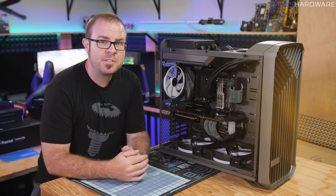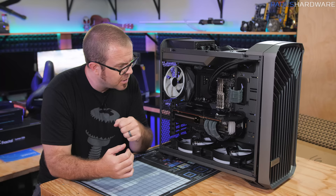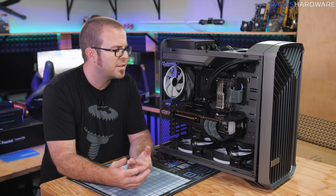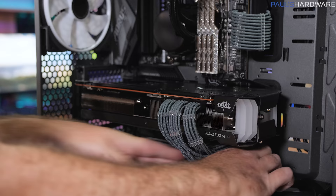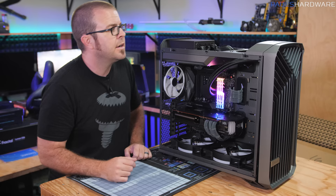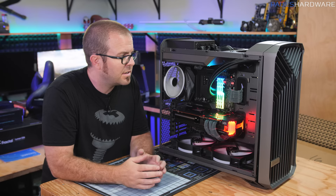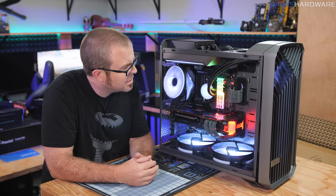I might have just discovered a major oversight on my part as I've gone through this build — did you guys spot it? Don't worry, we'll come back to it in a second. For now, I've got the cable management mostly sorted, the graphics card installed, and my extensions trained reasonably well. They're being a little finicky and I kind of wish these cable extensions had one more set of combs. I skipped doing an outside-the-box build, figuring it was new hardware — what could go wrong? It seems like it's powering on, so I'm happy about that. But we're so close to being finished and yet also so far.